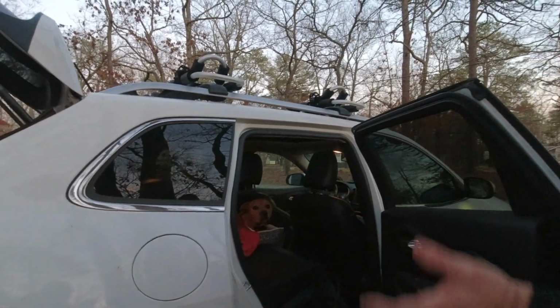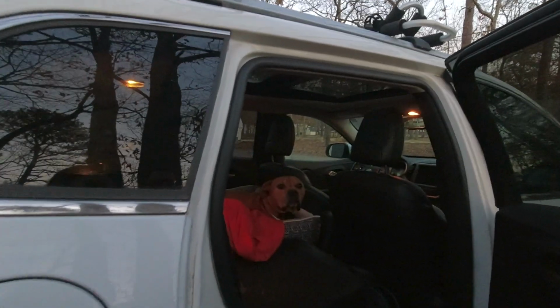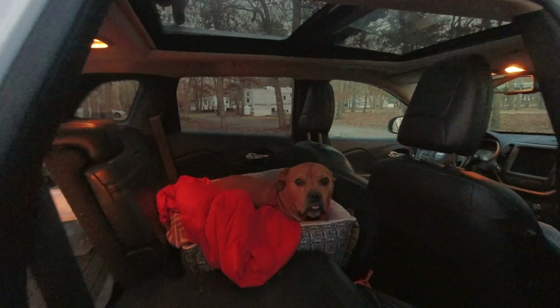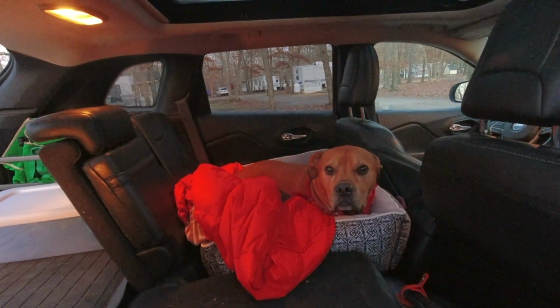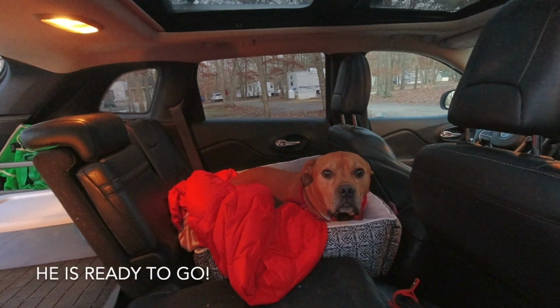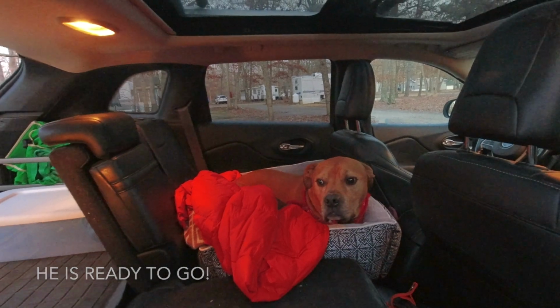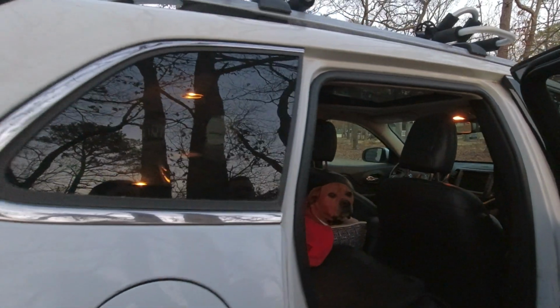We have to go inside. Red, it's getting dark. We've been working all day on organizing stuff. He's been hanging out in here. He usually hangs out in the Jeep, but now he really likes it because he has his bed and his blanket. Okay, sir, come on. Let's go inside. No, you can't. We're not ready to leave yet. I know you're ready. We still got work to do.